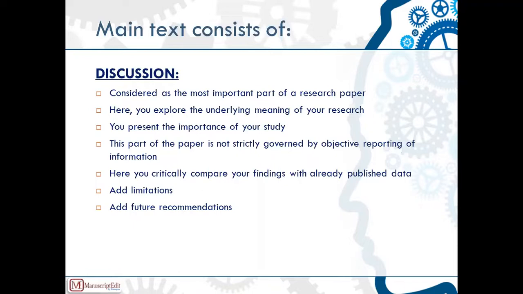Now, the discussion should always explain how your study has moved the reader's understanding of the research problem forward from where you left them at the end of the introduction. This section is often considered the most important part of a research paper because it most effectively demonstrates your ability as a researcher to think critically about an issue, to develop creative solutions to problems based on the findings, and to formulate a deeper, more profound understanding of the research problem you're studying.